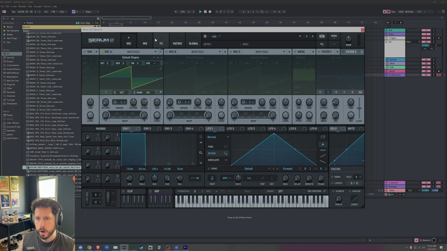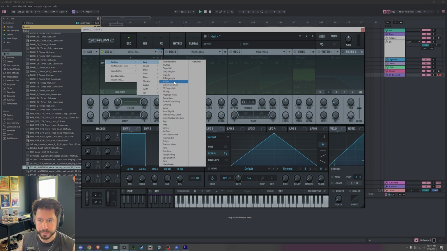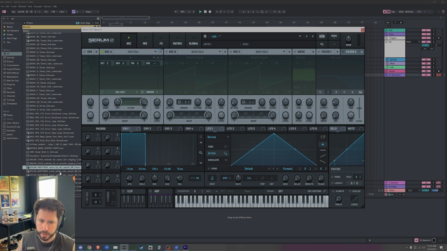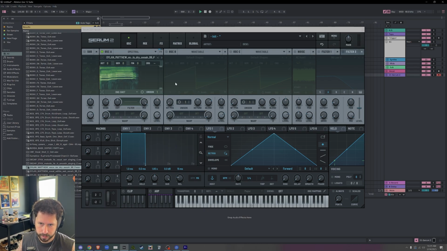Okay, here we are. Our first step is to change from wavetable to spectral mode. There's nothing in here out the gates, and we can select samples from the drop-down menu here if we want to. Bass, bowed, brass, flute, all the above. These are all very cool and worth exploring, but I want to bring in my own sample because I think that this is the way that most people are going to use it, and it's also a really easy way to explain it. So I'm going to bring in this vocal thing. It's a bit of a run.